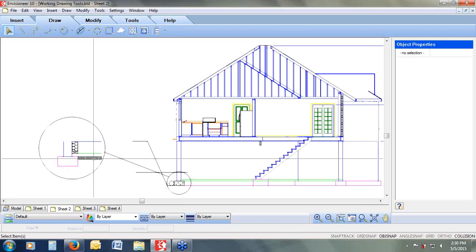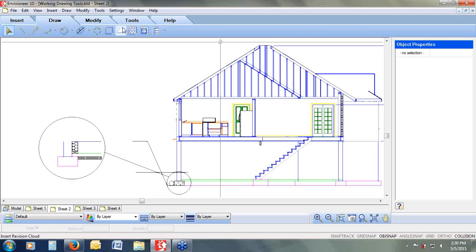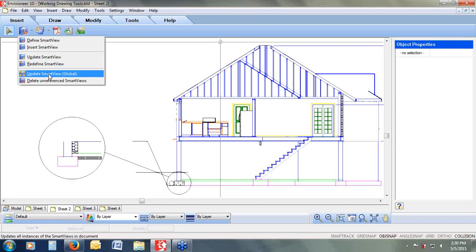The reason I like to add them outside of the block is that under our Insert tab here, we have the option to globally update Smart Views. If I globally update a Smart View, it looks back to my model to see what changes have been made, and then it applies them back to all the various views. It'll overwrite your blocks with the new block that it's creating from your model. So any work that I would have added inside those blocks is completely overwritten. The work that I've added outside the blocks and on top of it will retain and stay.